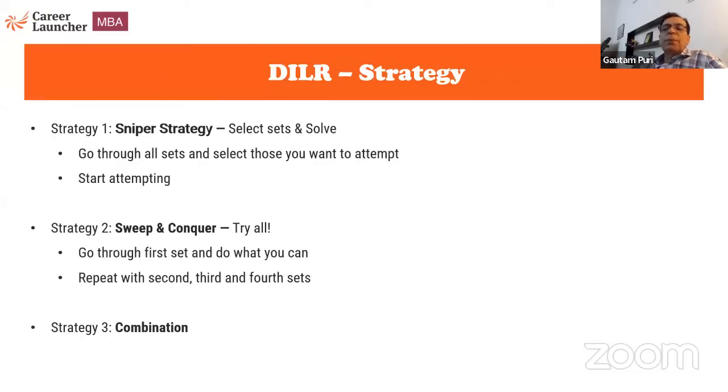If you're someone who's typically able to do 3 out of 4 sets, then the order does not really matter to you. But most of us are 1 or 2 set people, and hence it is important for us not to pick up a set which is likely to be difficult. And again, I'll say you will not get it by just skimming through the set. You have to spend those 2.5 minutes by and large to understand whether it is doable or not. Okay. So the combination means choose the set, but within the set, do only the easy questions.